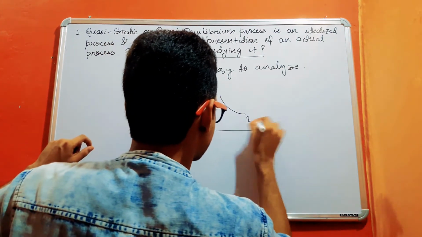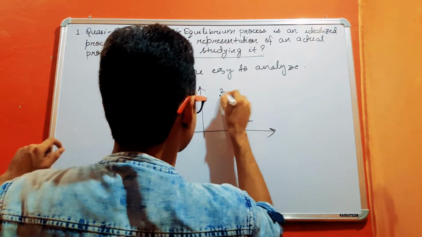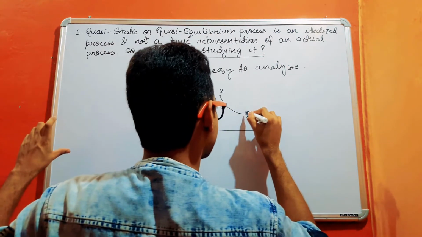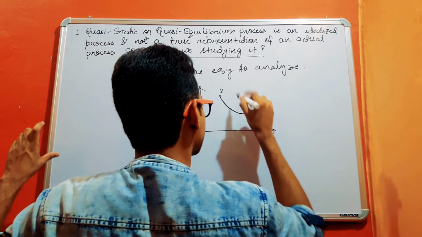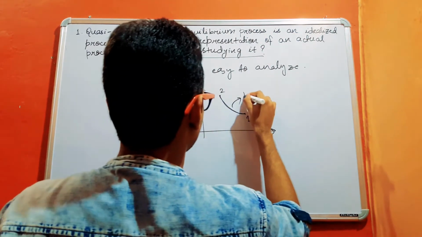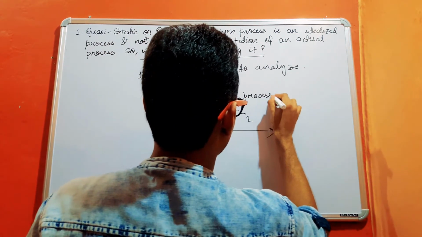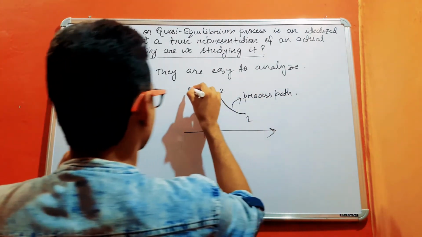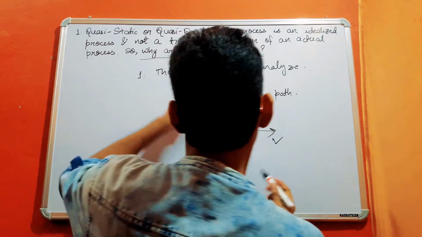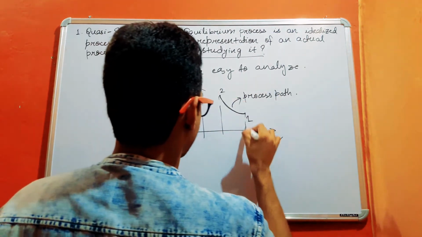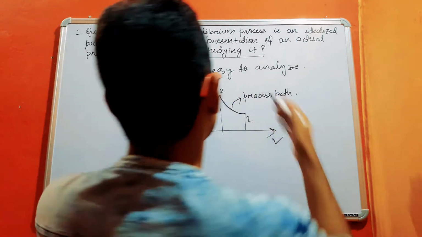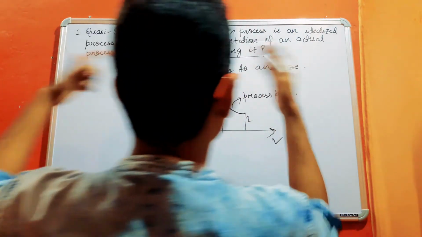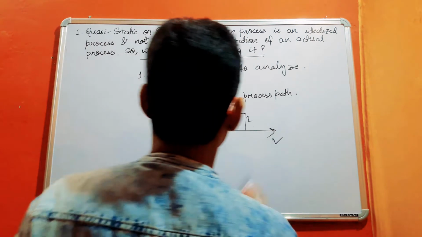like this is the initial state and this is the final state of a system undergoing a process from 1 to 2, and we can represent this process path only in case of quasi-static process, and that's how we are going to analyze it. Like, we can either find the work done or anything that we need by representing this system undergoing the process, just because this is a quasi-static process.